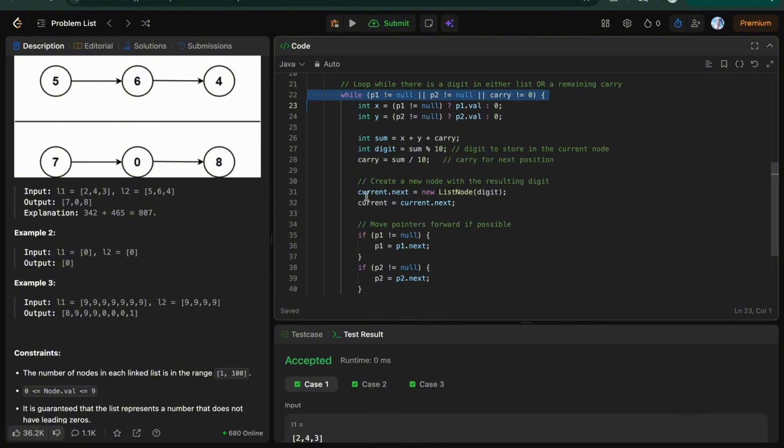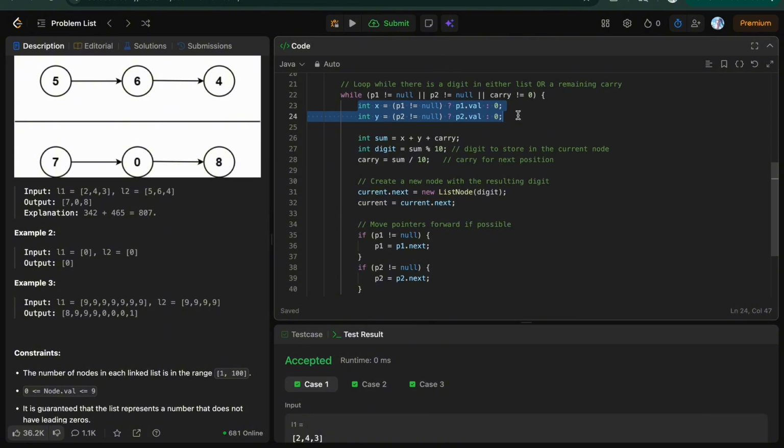Okay, now here, right here. This area basically answers what digit we add from list 1 and what digit we add from list 2, right? If pointer 1 is pointing to a node, then we're going to use that node's value, which is p1.val. But if pointer 1 is null, that means we finished that list, just that list, and we're going to pretend that the digit is 0, like I mentioned before. And then it's the same with p2.